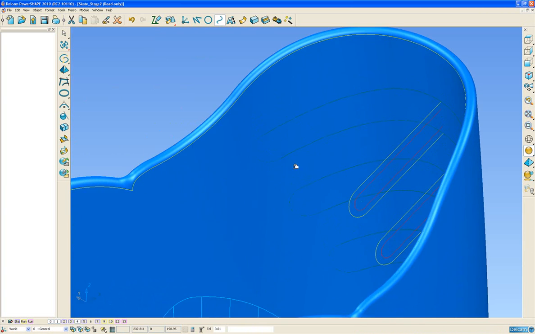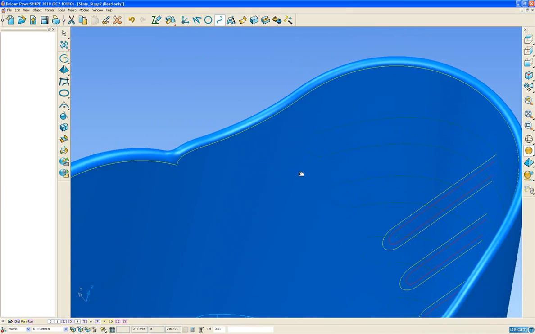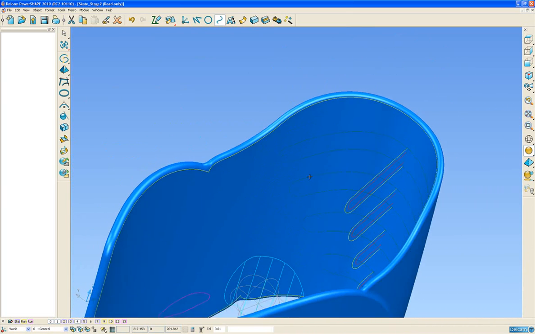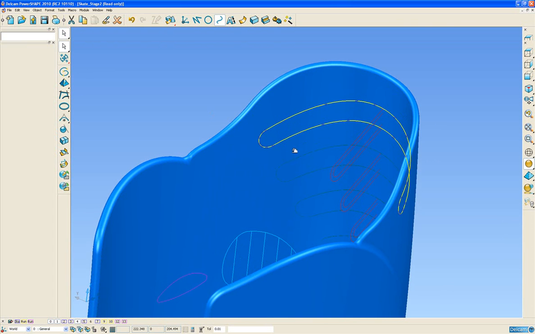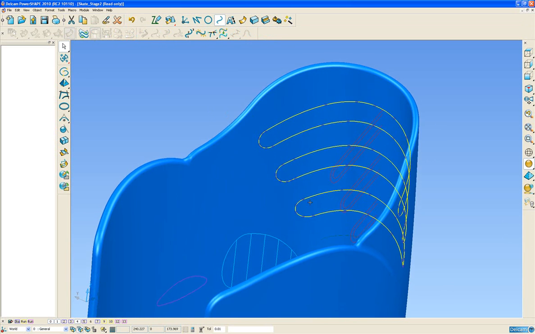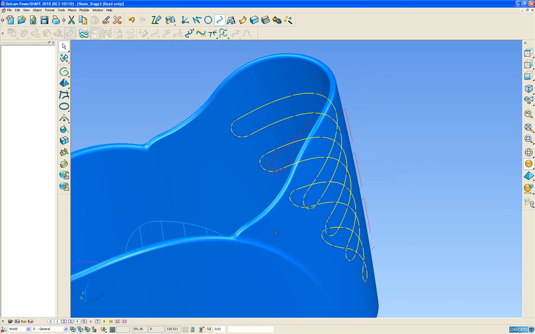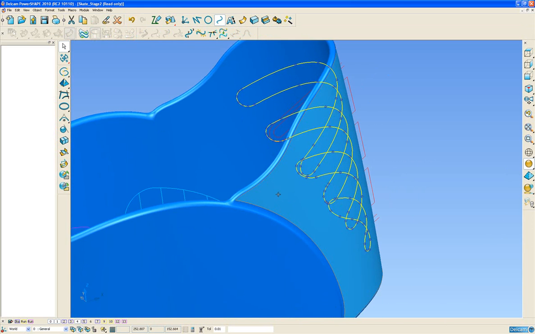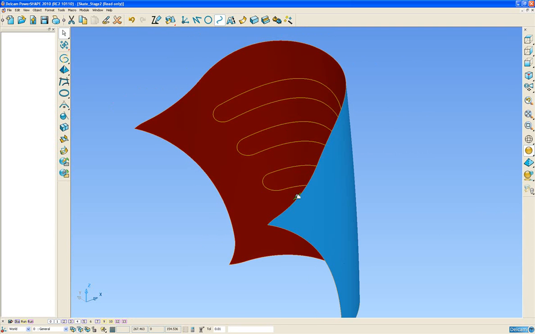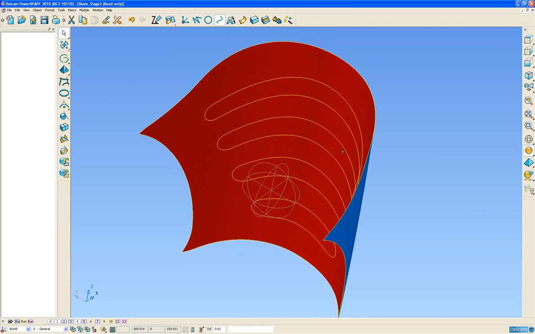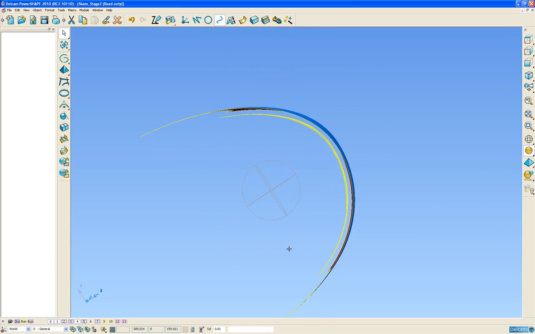So there we can see the wireframe projected and wrapped onto the inner surface of our heel support. We're going to select this wireframe that we've just created, plus the outer surface of our heel support, and blank everything else off the screen so it's much easier and simpler to view.